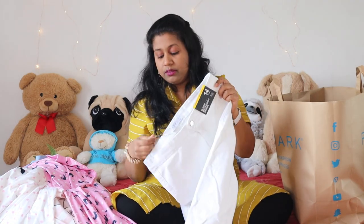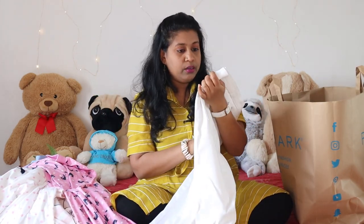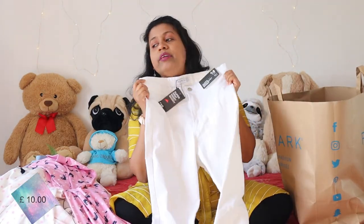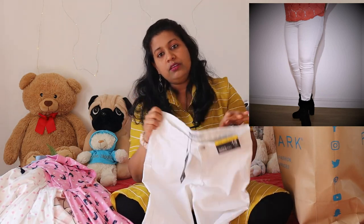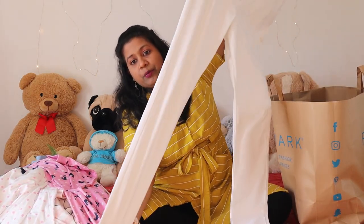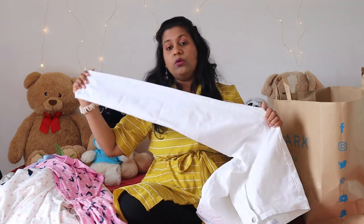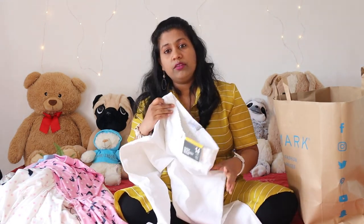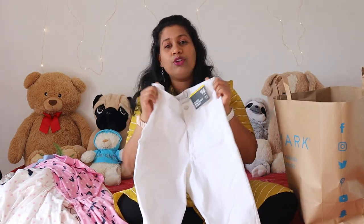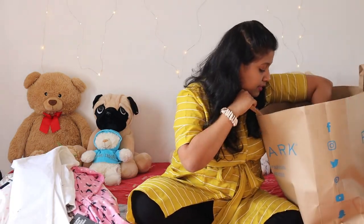The next thing I picked is super skinny, super high-waist white pants in size 14, costing about £10. I have a lot of blues and grays but only one white, so I thought I should have another. They're very comfortable, the shape is very nice, and they are stretchable so you don't need to worry if you're one size more or less — as long as it fits on your waist it should work.